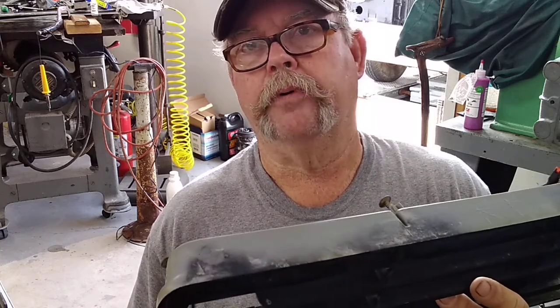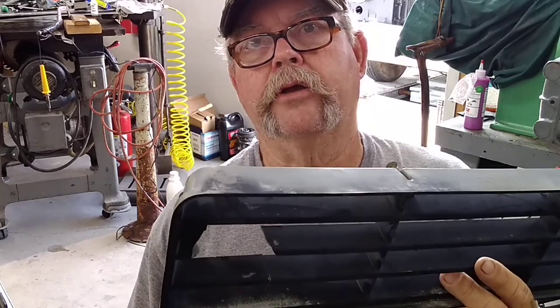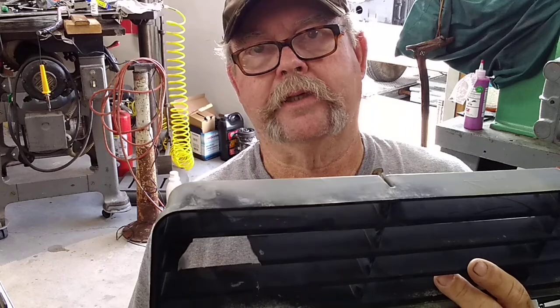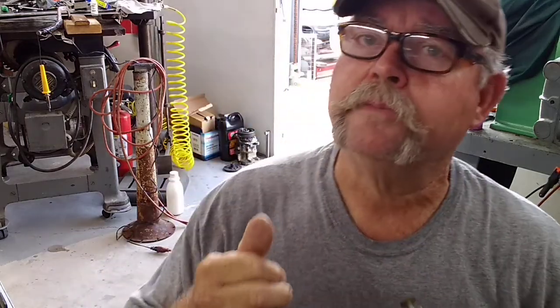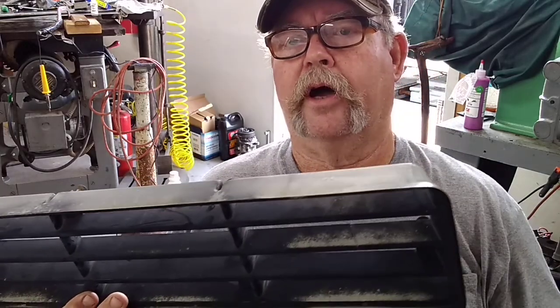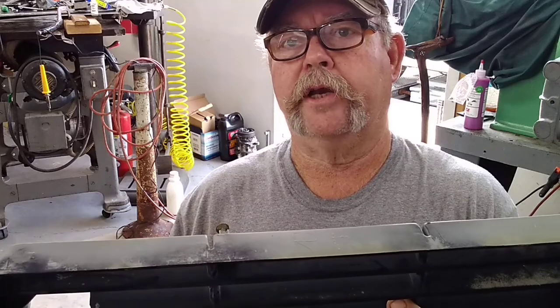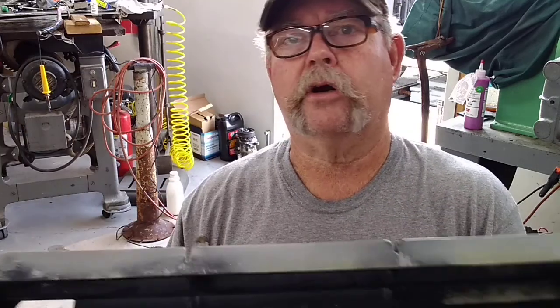Nobody ever picked up on it, and I told a buddy when I sold it to him what I used. He says there ain't no way — I said yeah, it's plastic. Y'all keep that in mind. You get a grill knocked out with stainless, then you've got to pull it out and straighten it. Those you throw away, put another parabolic lens in there, go to your next car show, go to your cruise-ins, have fun, and cheap.